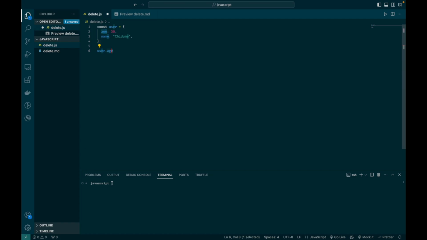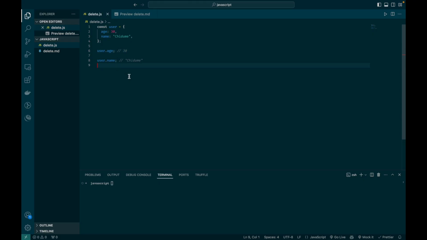Anywhere we write this, JavaScript will look it up in the object and replace it with the actual value, which is 30. To access name, we can do the same using the dot operator, but in this case, we'll use the name property. So this will give us my name, Chidume, while age will give us 30.